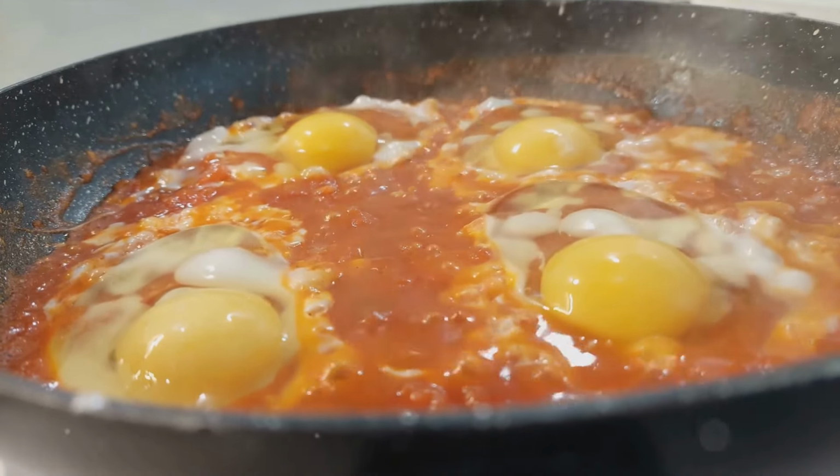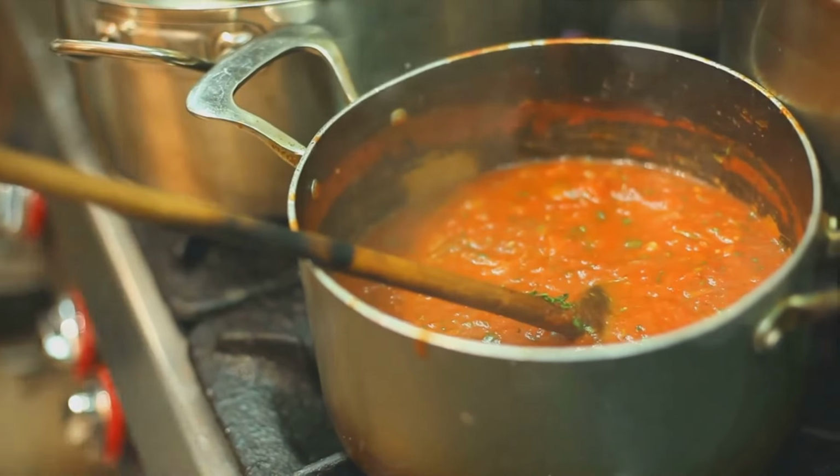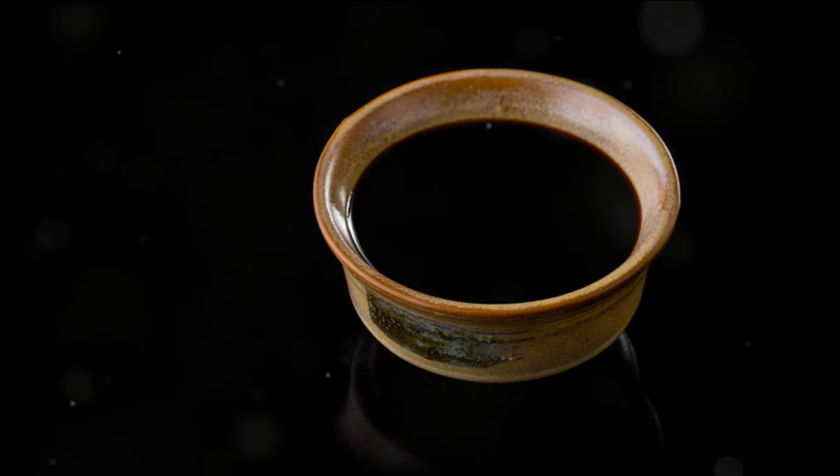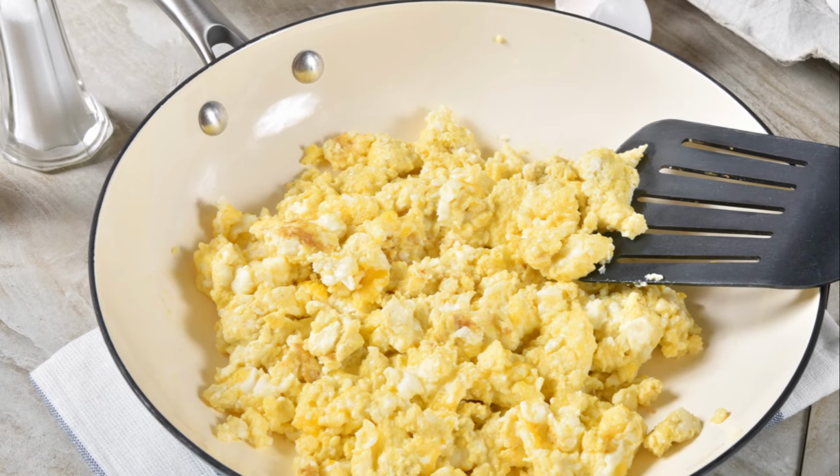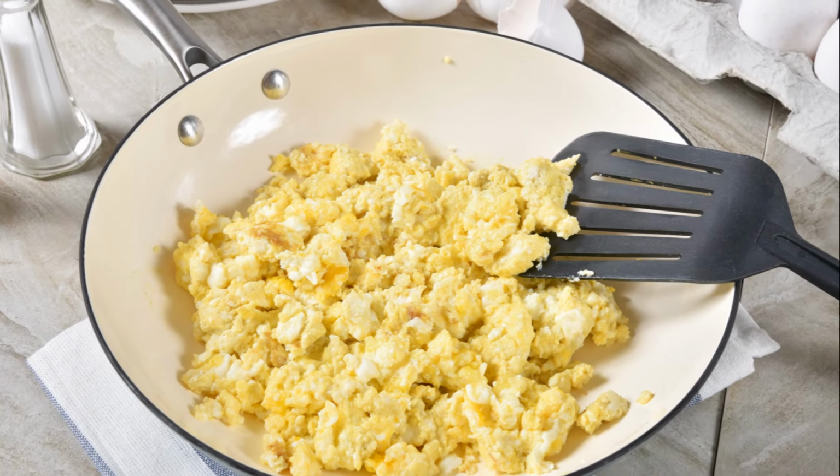Now the waiting game begins. We're going to let this sauce simmer for about 10 minutes. This simmering process is crucial as it allows the flavors to meld together, creating a sauce that's greater than the sum of its parts.